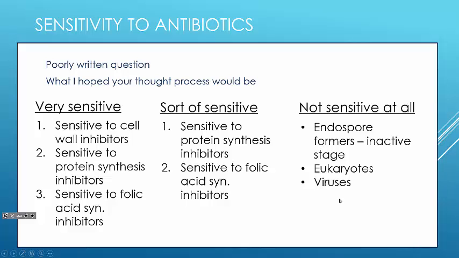Was it obscure? Yes. Especially when we go into talking about antibiotics and how these organisms can pick up genes that make them not sensitive at all to, say, cell wall inhibitors. There's a lot of gram-positive bacteria that are able to do that, and we will be talking about that in week 6. So I hope that helps you get a handle on some most missed topics from Exam 1, and hopefully it will help you as we go through this next unit. Let me know if you have any questions.